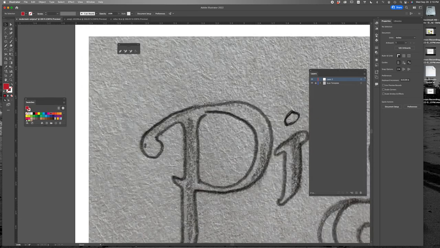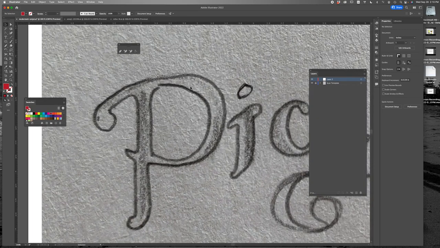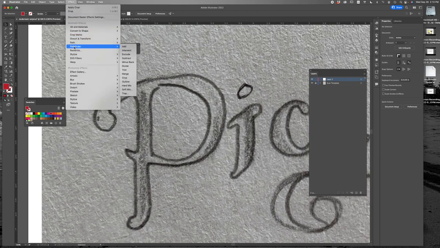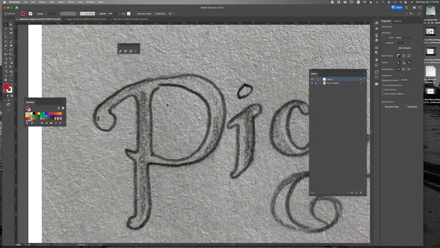I'm going to start with the letter P. The reason why is because the P itself has a counter. Well, it's a closed counter technically. A counter is an enclosed area in a letterform. Think of it almost like the center of a donut. This part here would be what we know as a counter. And in order to draw it, we have to draw two shapes: the outside shape of the letter P, and then the inside shape of the letter P. And we're going to use the pathfinder tool to cut out that center portion.